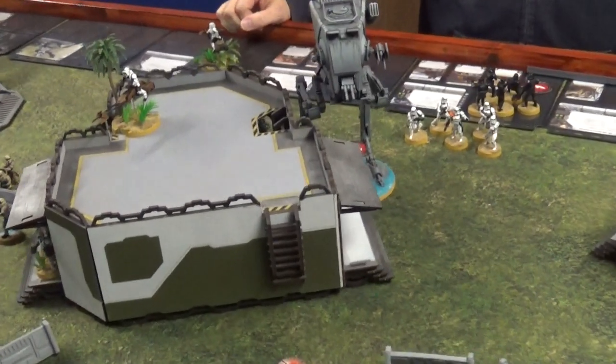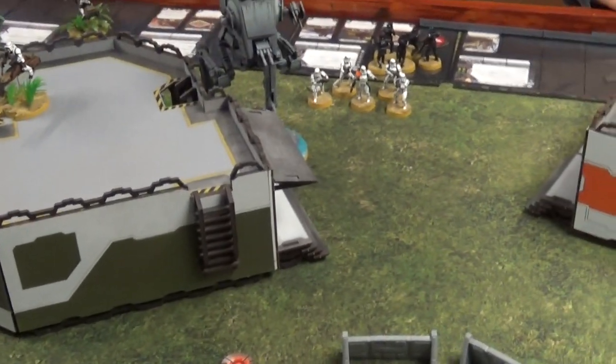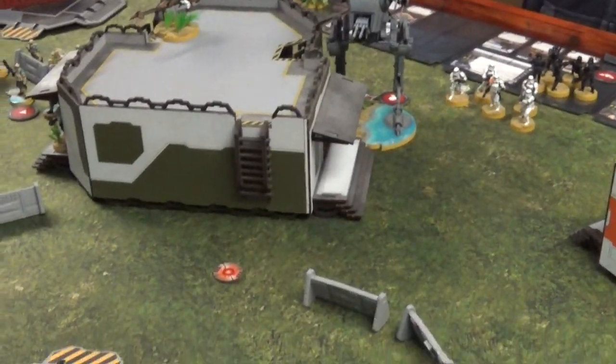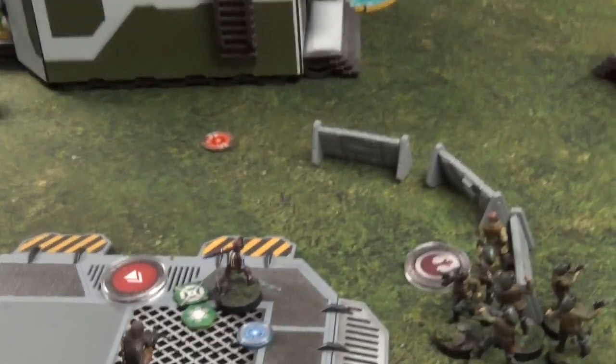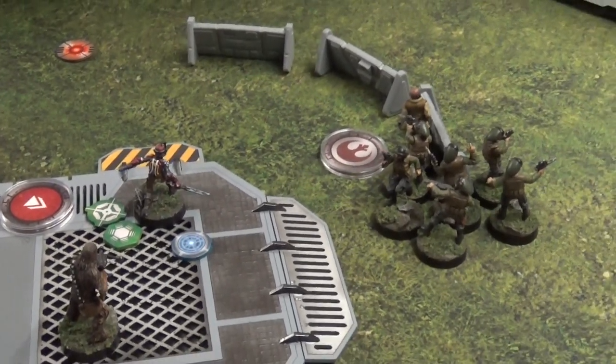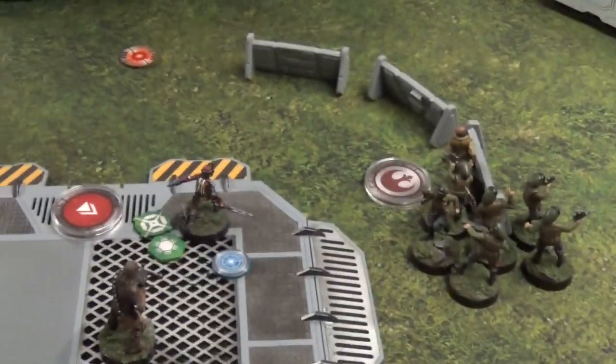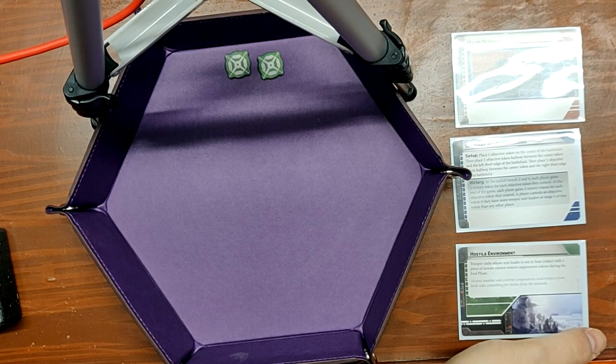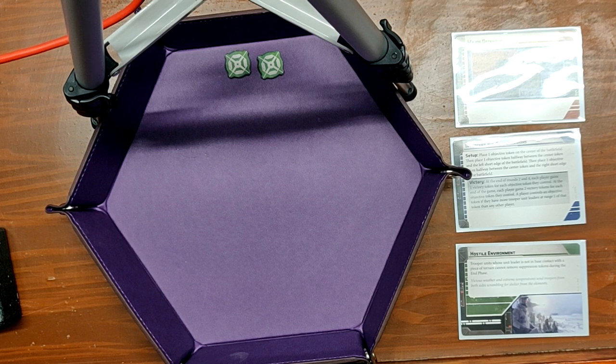Right, guys, the AT-ST has just shuffled up, which has gained another aim token. And what are you going to do with your AT-ST, Adam? It is going to fire absolutely everything at Sabine. Yep, Sabine is getting the target of the ire of everyone else. Okay, guys, over to the dice pool and see what happens. Right, guys, it's the AT-ST firing at Sabine with triple rainbow and two aim tokens. Let's see what happens.